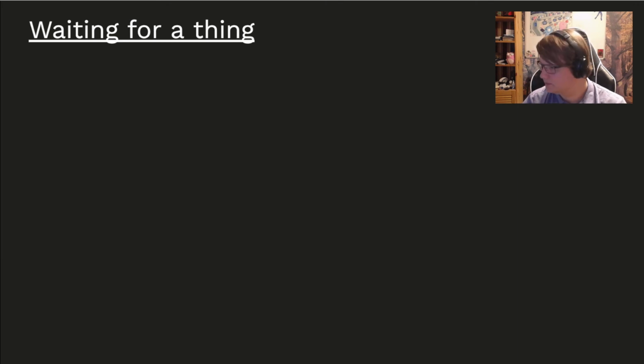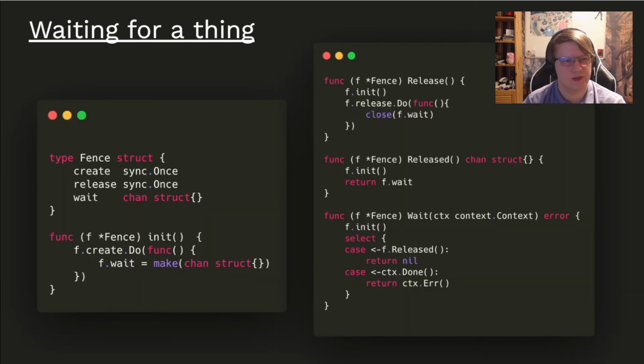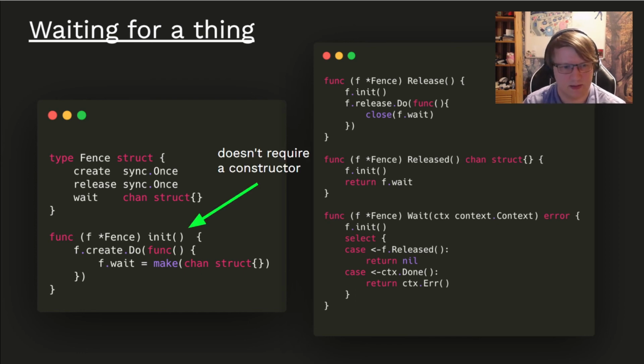And let's say you want to wait for something to complete. Here's a fence implementation. If you don't finish reading it, the main features it has: it doesn't require a constructor.